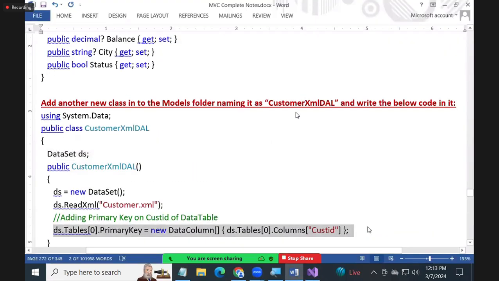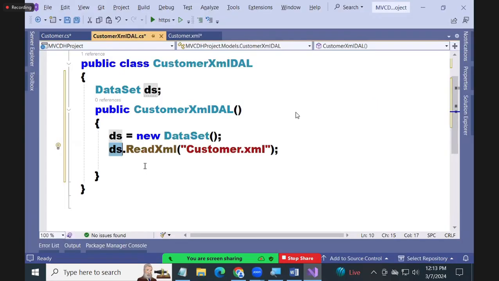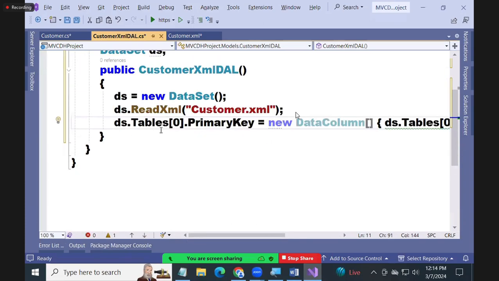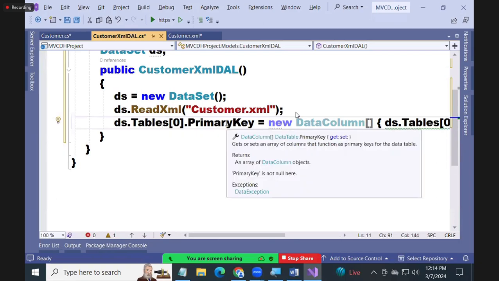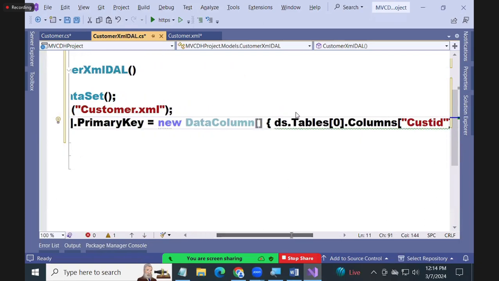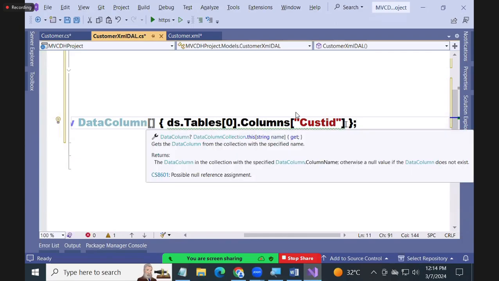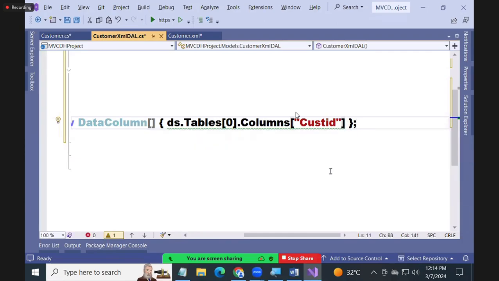How, sir? This is how you can add a primary key. First, tell me which column you want to add the primary key on. ID column, correct? Which table? PrimaryKey equals new DataColumn array. Which column? Customer ID. It's an array, guys. Tomorrow if you want to give a composite primary key, then you can give a comma and say ds.Tables[0].Columns[name].